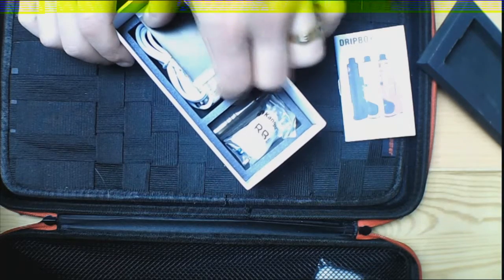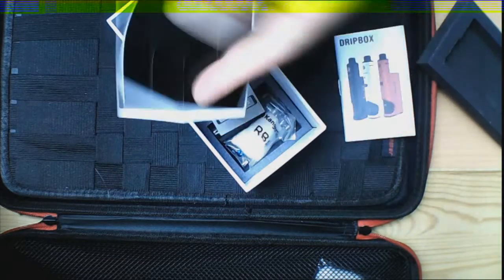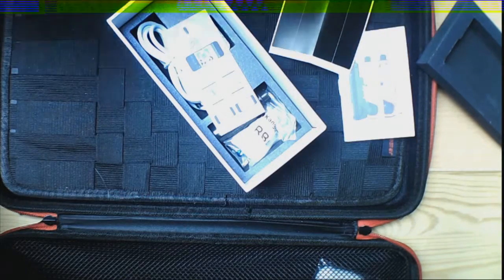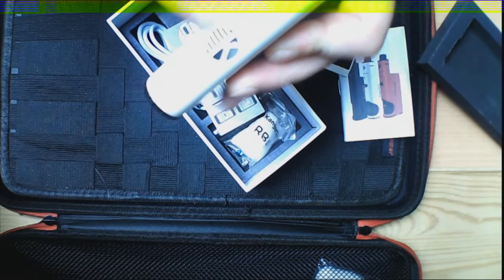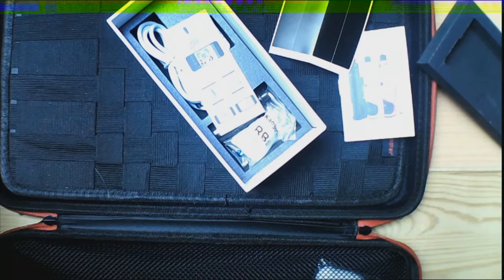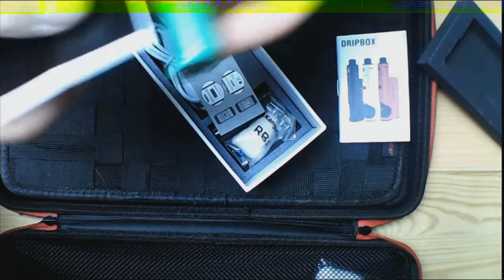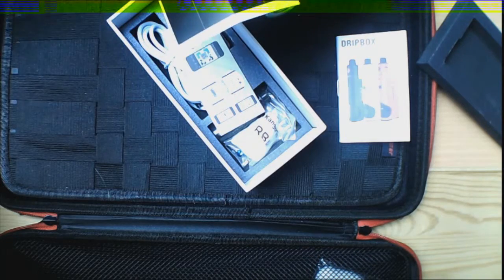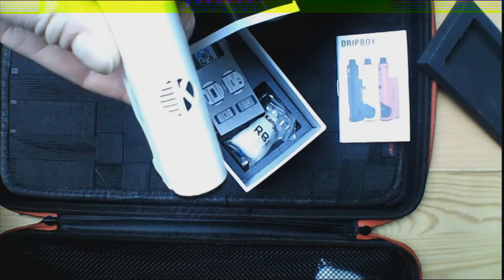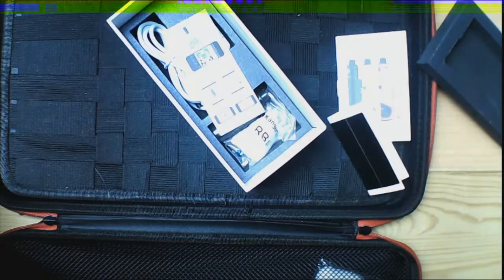You have your battery stickers, if I can get them out. There we go. A lot of people are saying, what is a battery sticker? Well, if you look on this one, with it being white, you have the air vents there. Should you be using, shall we say, a green battery, put one of these battery covers on there so it covers it up in black, and then when you put your battery in, the black will show through the air vent, so you've got a black and white device, so it's all colour coordinated.